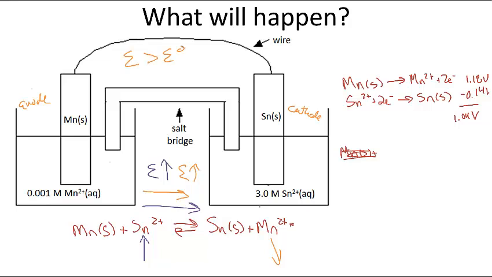Yes, there is an exact way of finding how much greater E is than E naught. You don't need to know it. That is something they took off the AP exam this year. That's the Nernst equation. Yeah, it was on it last year. So look, guys, in order to figure out if your E is going to be bigger than your E naught or smaller, take your net ionic equation, use Le Chatelier. If it pushes to the products, your E is greater. If it pushes back towards the reactants, your E is smaller.